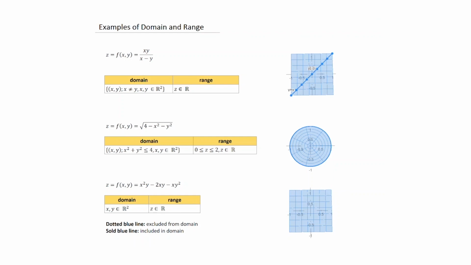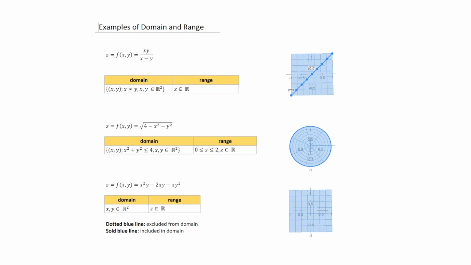So if I were to plot the domain, which means values of x and y, what is permissible, I would essentially show you the picture on the right, but x equals y has to be taken out, which represents the dotted line that you see. So everything excluding the dotted blue line is part of the domain. And the range in this case can be computed. It would be whatever possible values that you can achieve for all possible values of x and y. Second example would be z is f of x, y equals the square root of 4 minus x squared minus y squared.